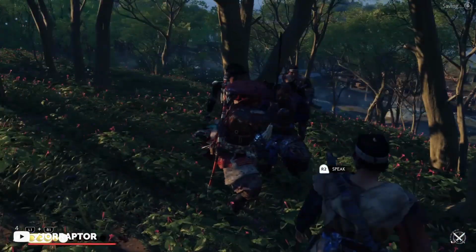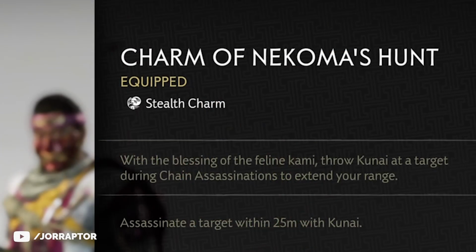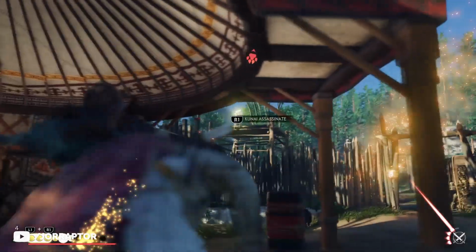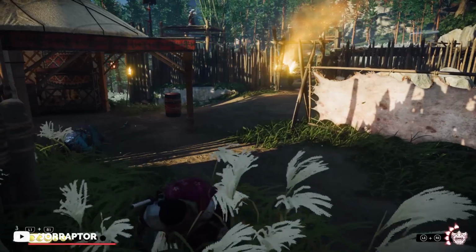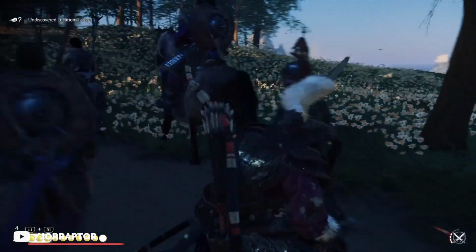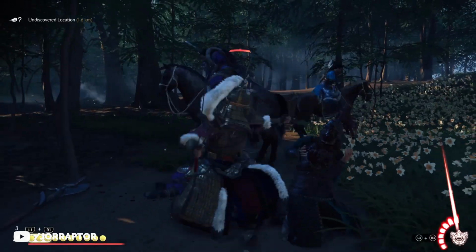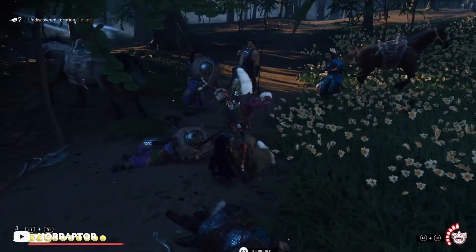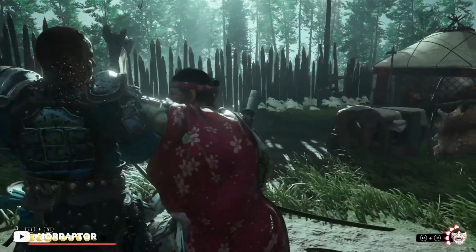From the 3 cat sanctuaries, you get and can upgrade the Nekoma's Hunt charm. That is amazing for stealth players, as it lets you throw a kunai during a chain assassination to take out enemies from far away who were otherwise unreachable. But it's also amazing to extend your chain assassination combo, because normally you can of course only take out 3 enemies with a fully upgraded chain assassination technique. Well, now with this charm, you can take out 4 if they are all in range.